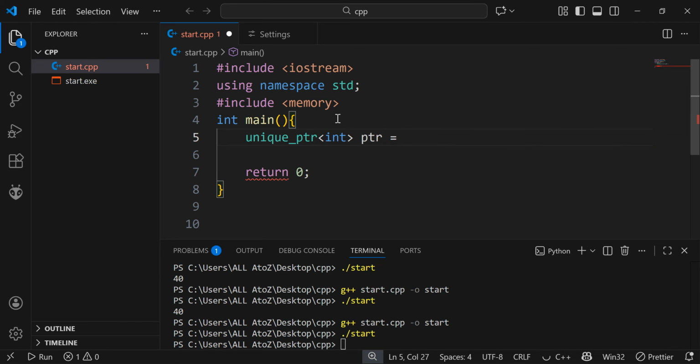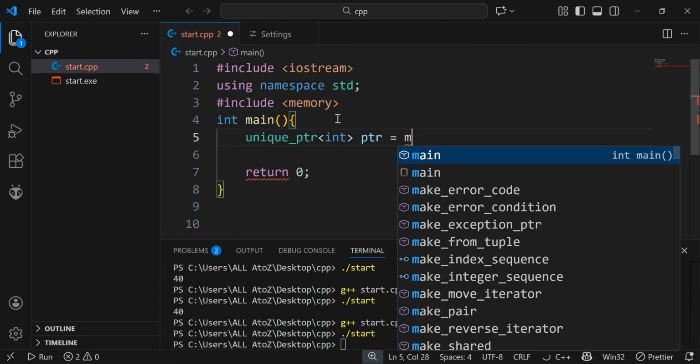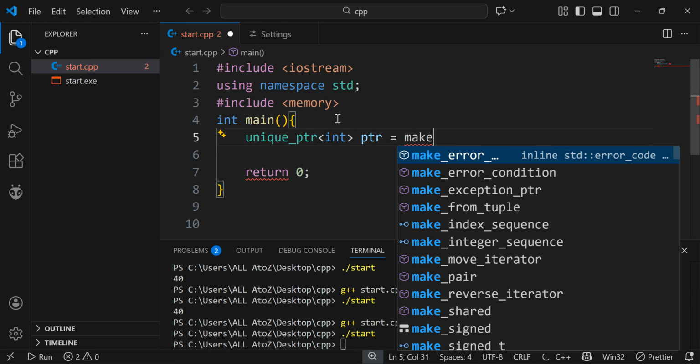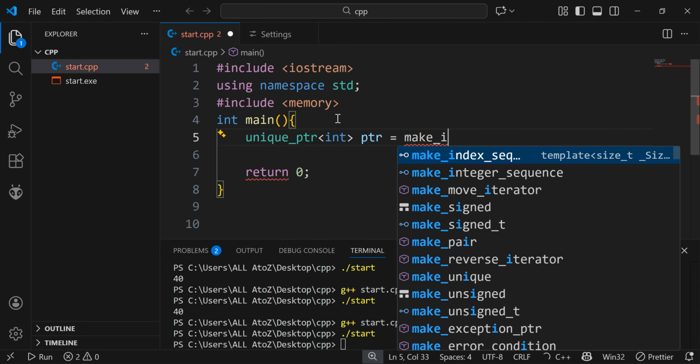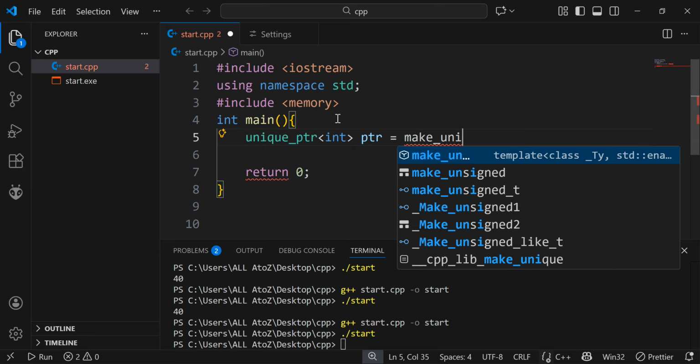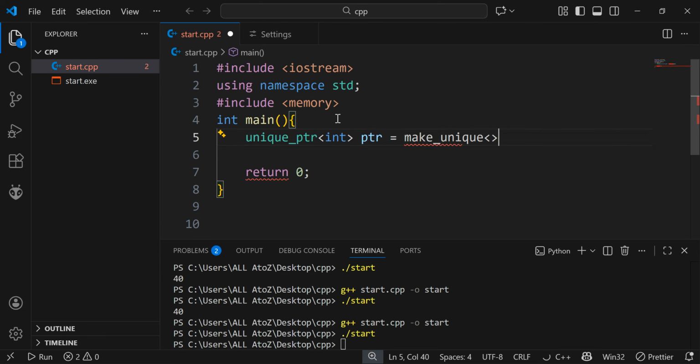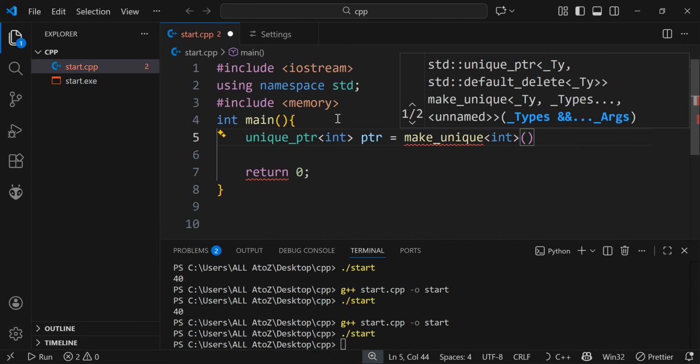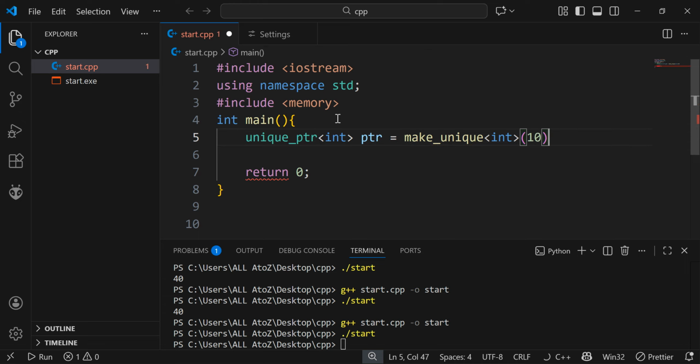From there we say it equals make_unique. As you can see, we get access to that. make_unique for the integer, and we want it to be 10. So what does this do?